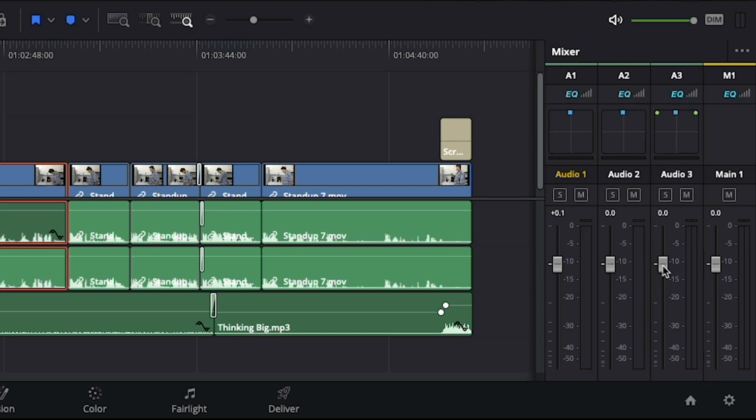My balance is good, so I don't need to change 1, 2, or 3 by themselves. I need to change everything. So this main becomes very useful. If I take this main fader and run it up a little bit, let me run it up, say 4, and let's see what we get. Consistency here. And we're ready to load it into the cartridge.